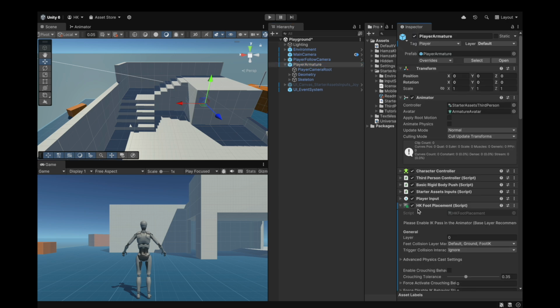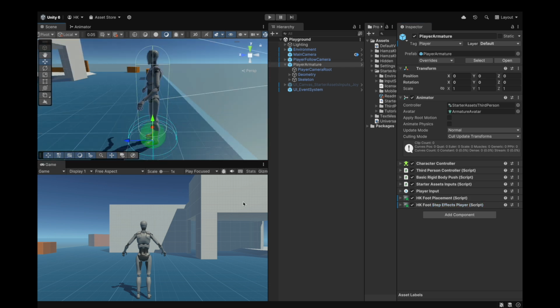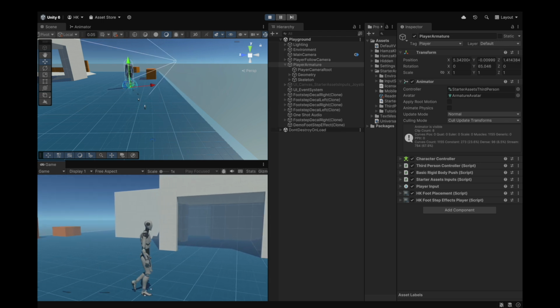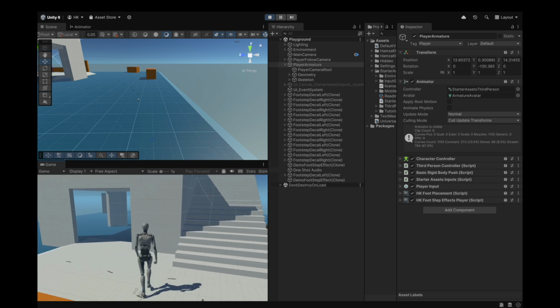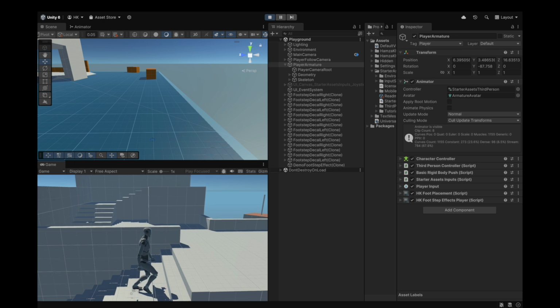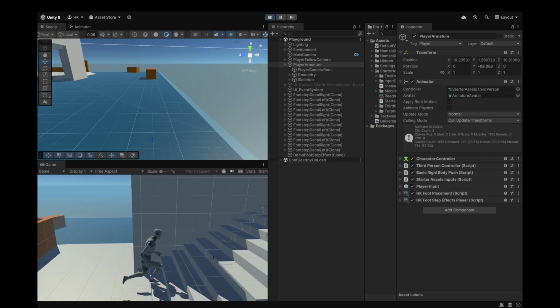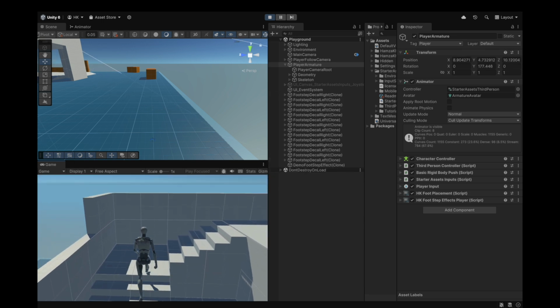The left foot and the right foot. So now we can see decals, effects, and audio being played.